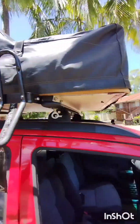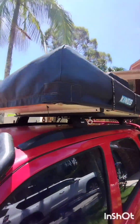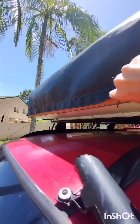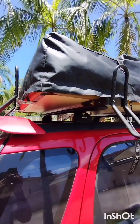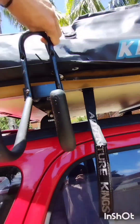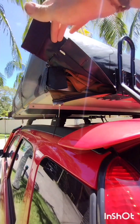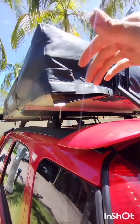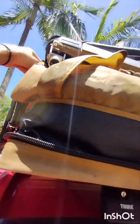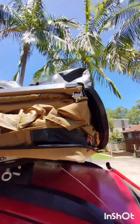With the two straps undone, go to the passenger side. There is a zip that you have to undo all the way around — just here, under the Velcro, you'll find the zip. Start unzipping and go all the way around. To undo the zip, it makes it a lot easier to flip up the corners. Once the zip is undone here at the back left corner, go back to this side and pull off the cover. Just like that — unhook the two corners.